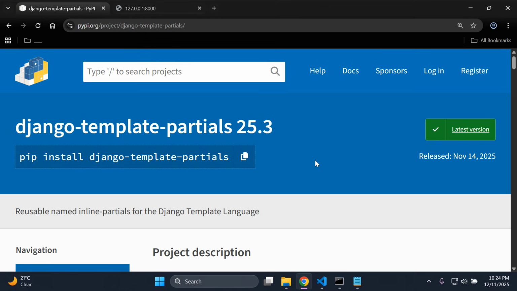And welcome to my next video tutorial, which is going to be focused on integrating template partials within Django. Before we get started, I just want to explain a little bit on template partials and how we will utilize them in Django. Essentially, template partials are reusable pieces of a template. Try to think of them like small components that you can define once and use anywhere in your project. This helps to keep your templates more modular, clean, and maintainable.